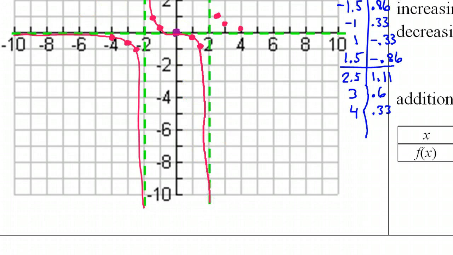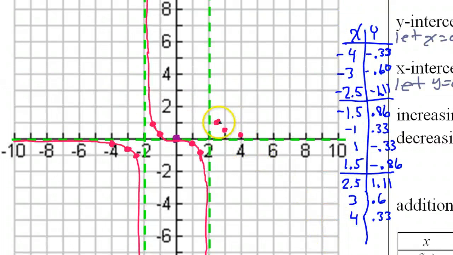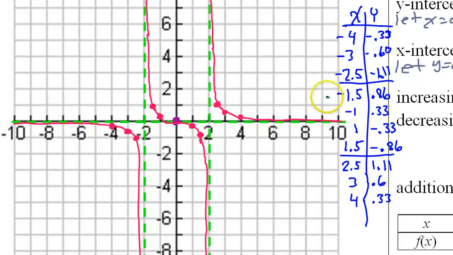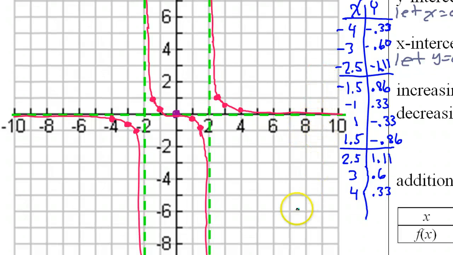Oh wow, okay, that got a little crooked in there. Let me try that one more time. Maybe try it from the bottom this time. Okay, that's better. Okay, and similarly, this one is doing this type of a deal. Okay, so your graph should be looking very much like this right here.